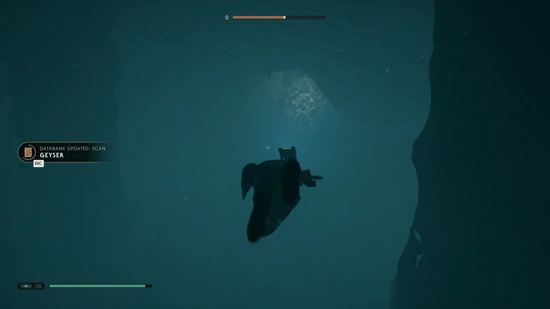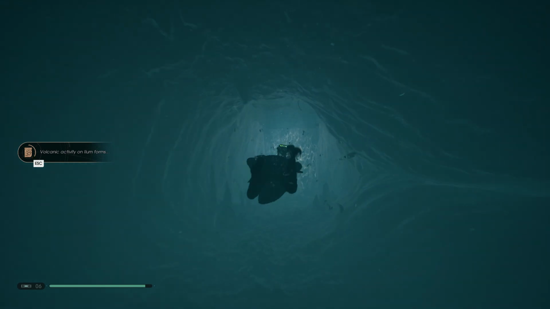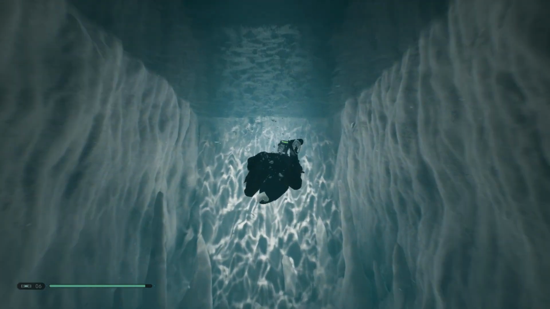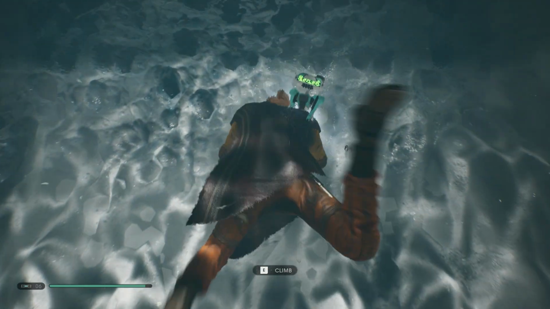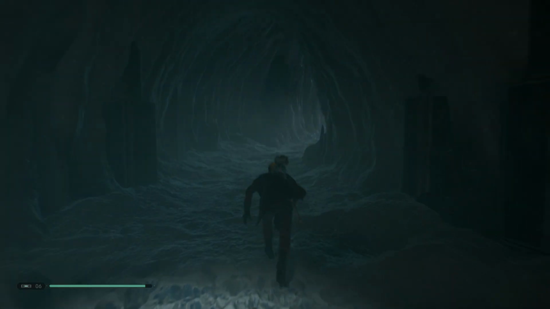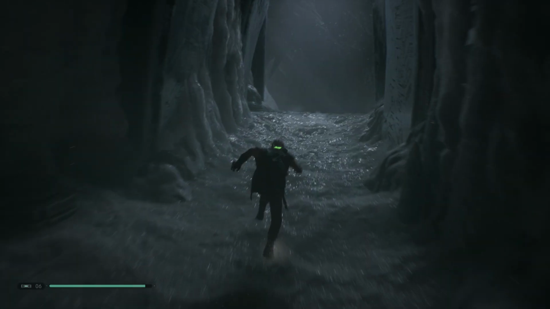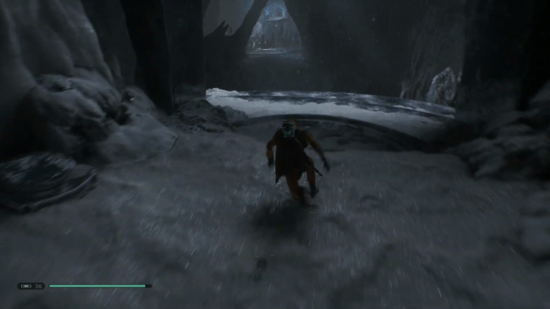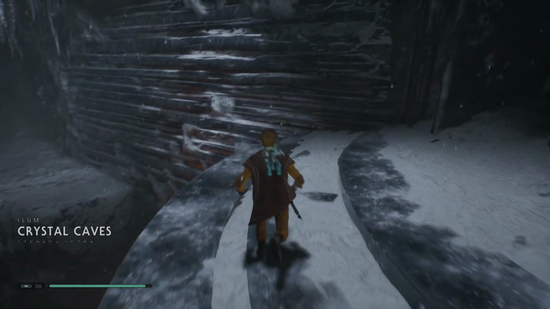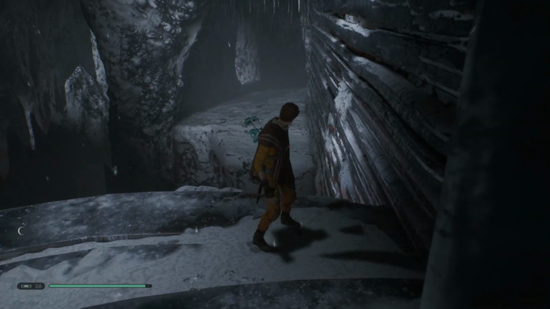People also complain about this, the fact that it's hard to find spots that BD can scan. I'll just do the minimum, try to find them yourself, re-exploring areas. But what I wanted to show you is this location here where, well, normally you have to go through this wall.